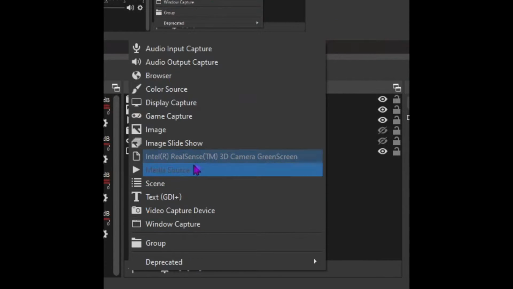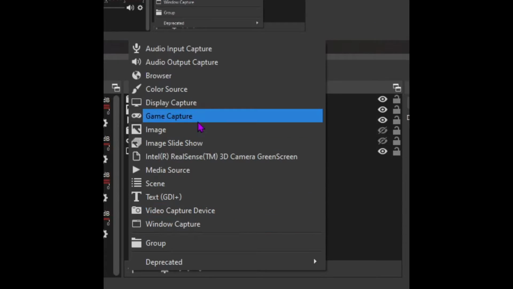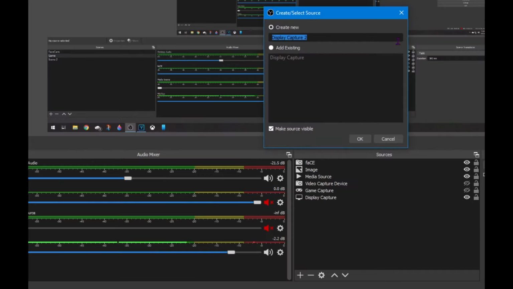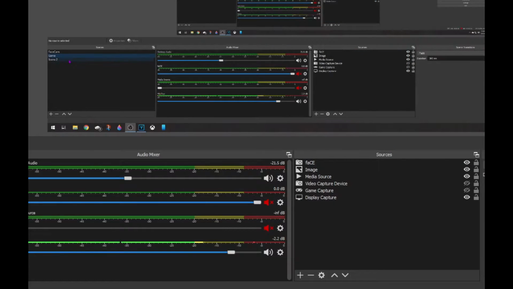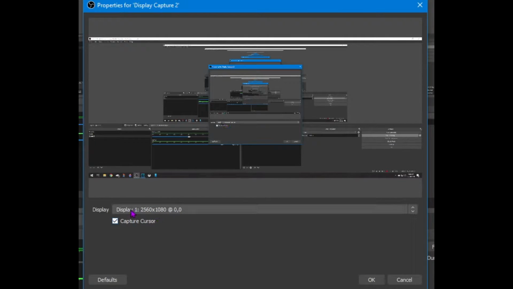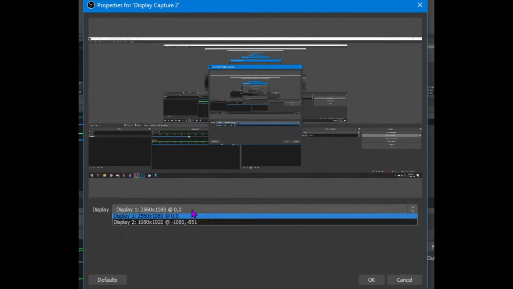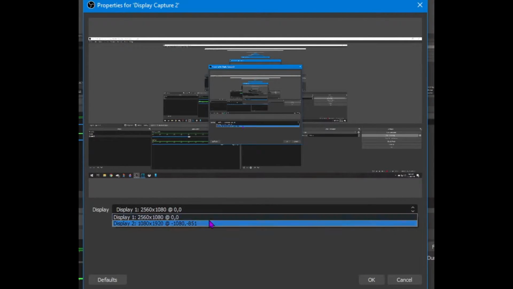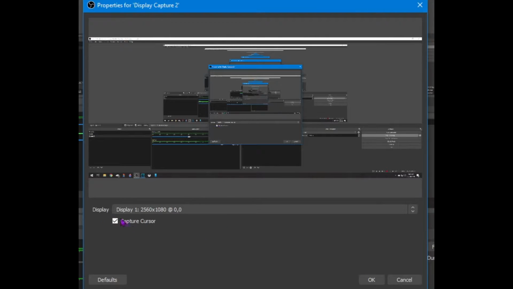We're just going to do display capture, I think that's what it's called, which is going to record the screen. We're going to do this in scene 2. Then it'll show you which display you want. Display 1, 2560 by 1080, which is going to be your display. If you have multiple displays, it'll tell you what their orientations are. And if you want to capture the cursor, okay. Now you're recording your background.